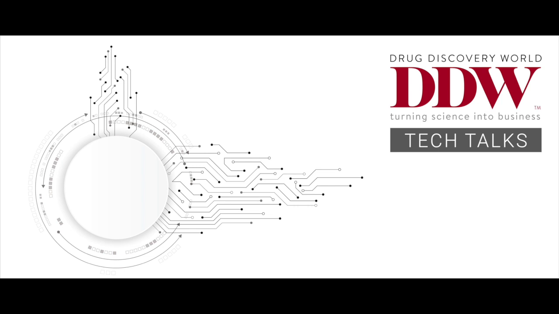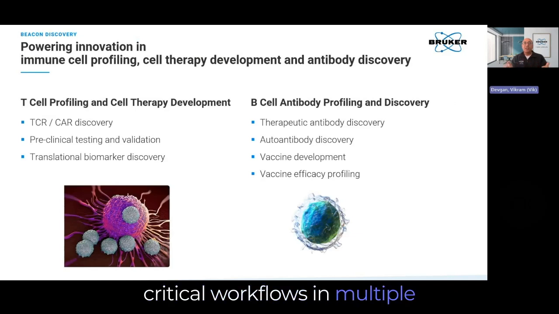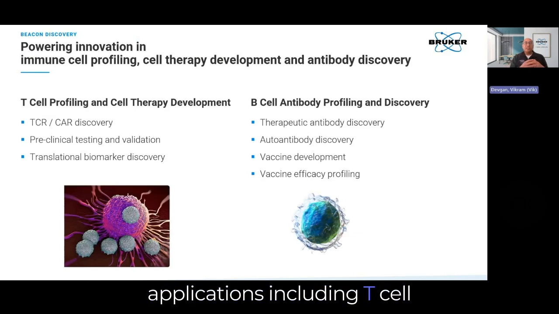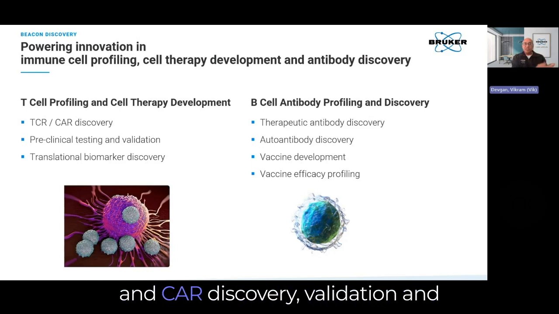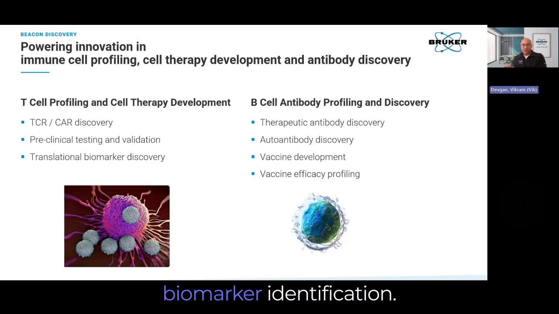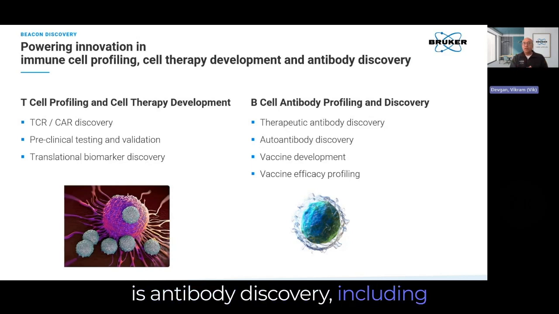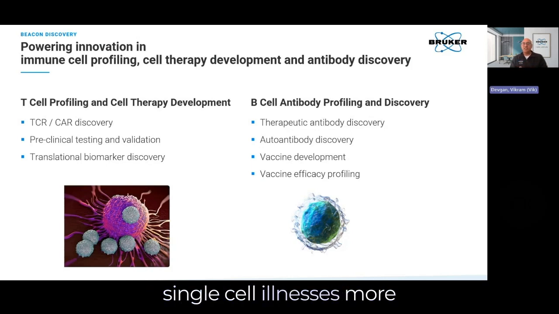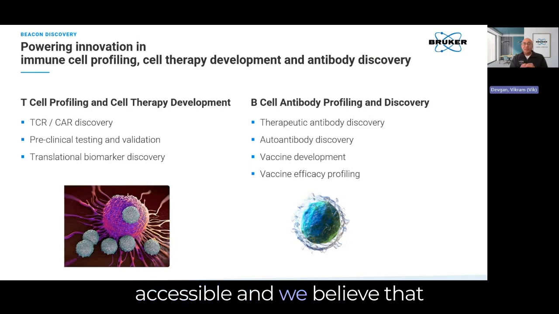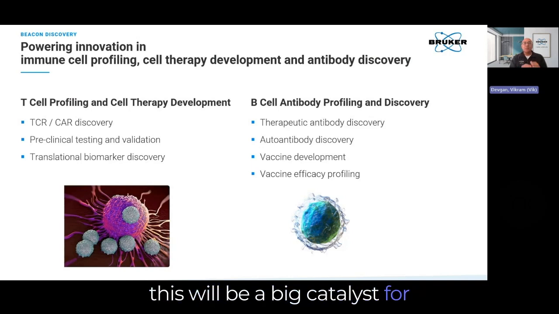Beacon Discovery is already enabling critical workflows in multiple applications, including T-cell profiling and cell therapy development, all the way from TCR and CAR discovery, validation, and biomarker identification. Another major application is antibody discovery, including therapeutic, autoantibodies, and even vaccine development. In summary, Beacon Discovery is truly making functional live single-cell analysis more accessible, and we believe that this will be a big catalyst for breakthroughs in immunology, oncology, and beyond.